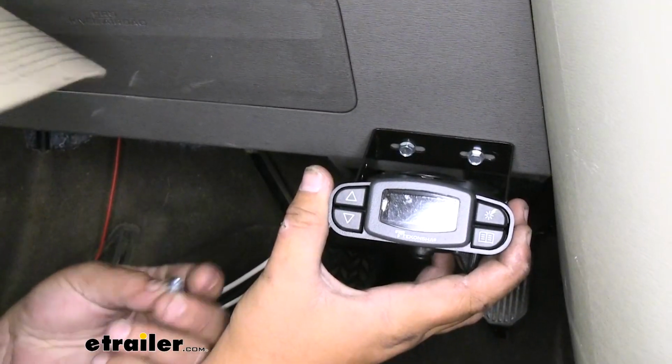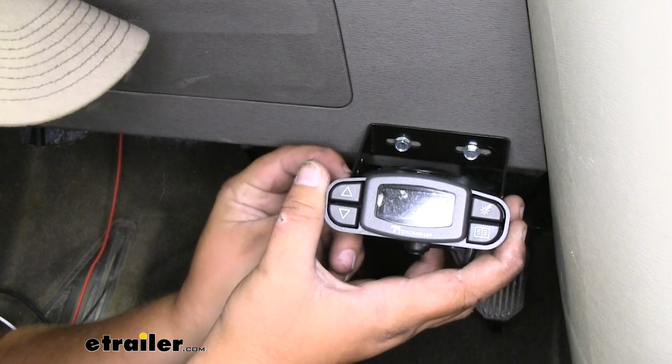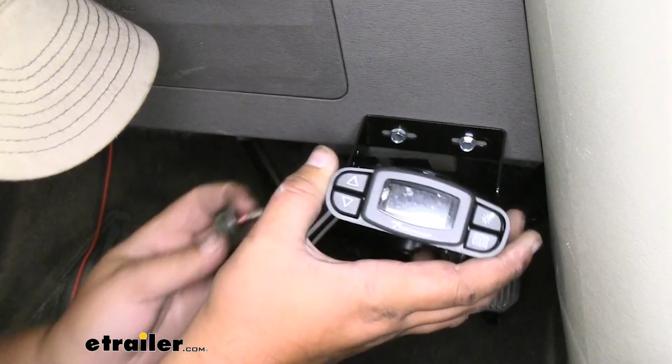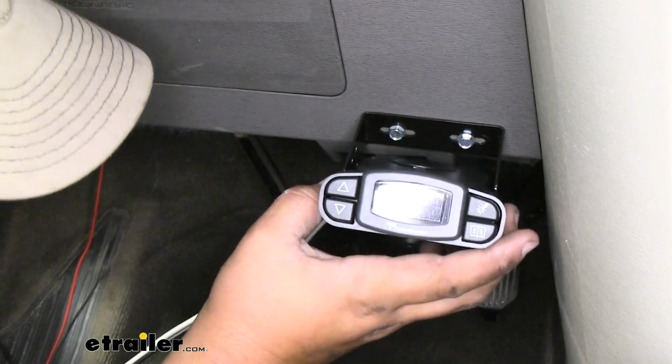We can now grab our Phillips head screws provided in our kit and thread them into one side. With one side started, we'll want to reach around to the other side and get it started as well.